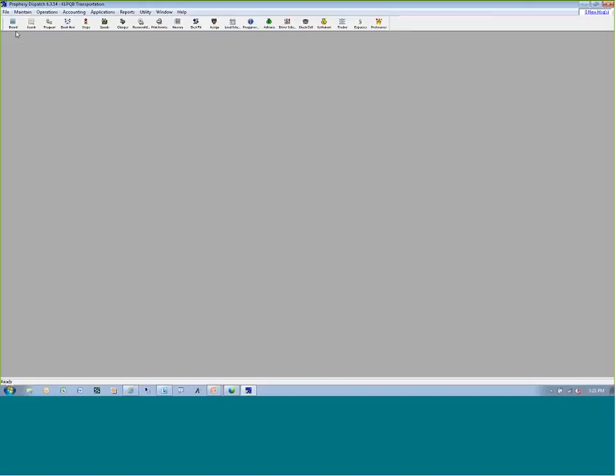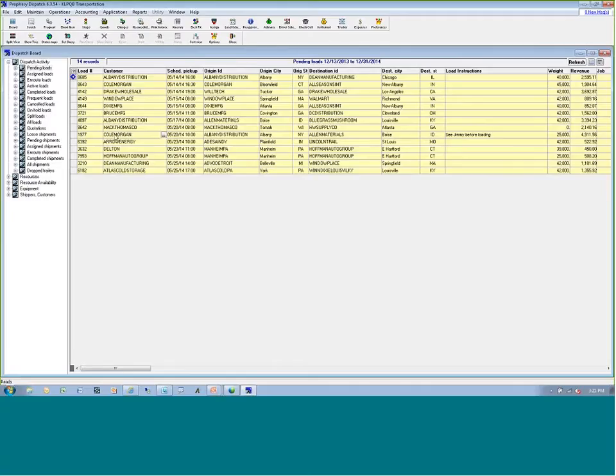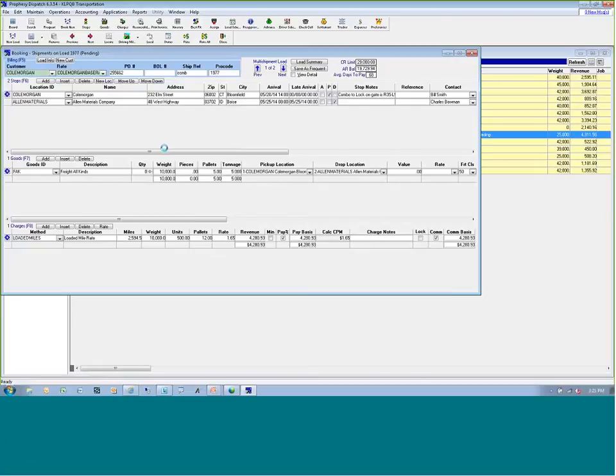I want to show you an example of a multi-shipment load, one that I entered earlier. Some of you may think, well, is he talking about LTL? Well, we're not a true LTL system, but even in a truckload environment, you may put more than one customer on the truck, where you may have an extra 10 feet, you get a couple skids on the back, and pick something up en route, drop it. So you can certainly manage those in our system.